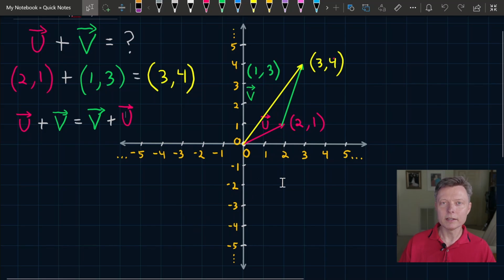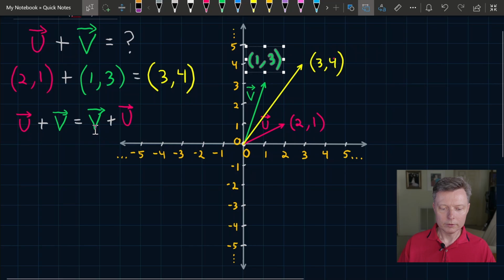So what does that look like geometrically, though? If you wanted to show someone a picture of this commutative property. So let's take the green arrow and move it back. Now, vector v plus u is like saying I walk along v and then I walk along u.